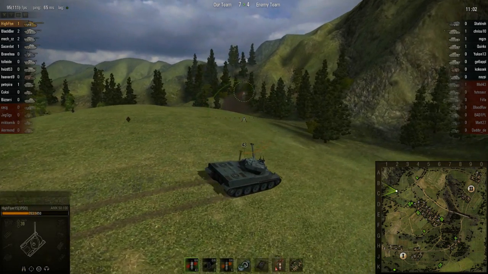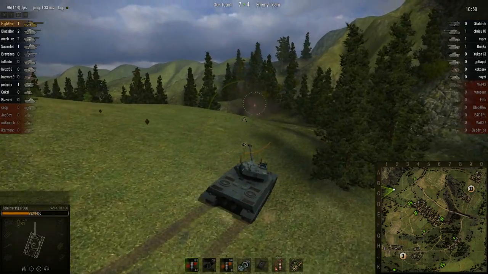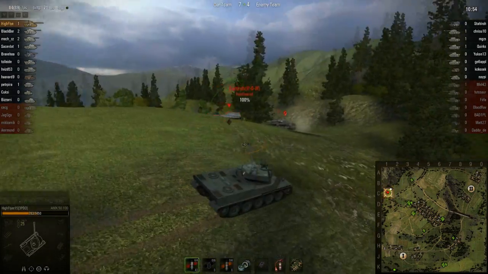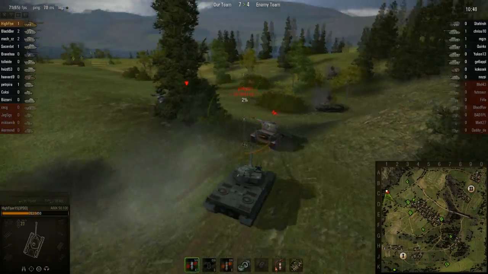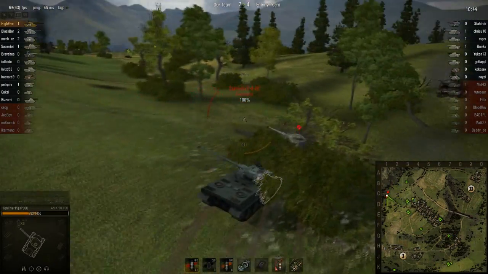Here I'm actually making a little bit of a mistake, because I'm going forward and damaging the VK. Then I'm going after him just because I want to ram him and not waste any shells on him. But if I just shot a shell, it would have been the same as doing that.